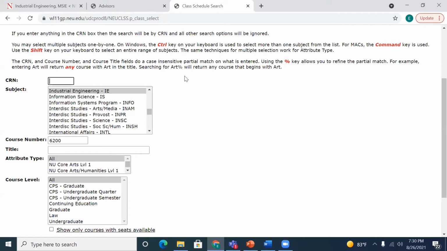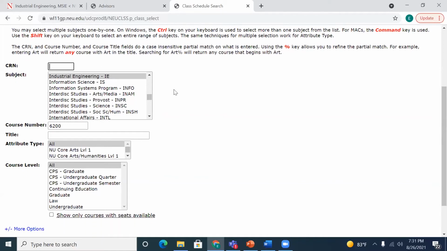For example, IE 6200 has multiple sections: section 1, 2, 3, etc. As we'll see shortly, each section has a 5-digit number that, if you type it in here, will only pop up that section. That's also something to note whenever you're reaching out to your advisor saying, I'm having trouble registering for this course. Please provide the CRN, so that we can best see if there are any restrictions to that specific section.